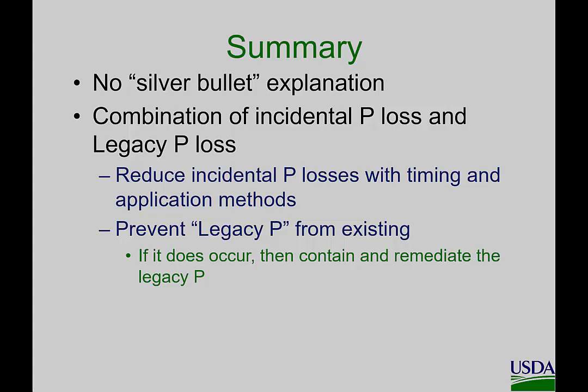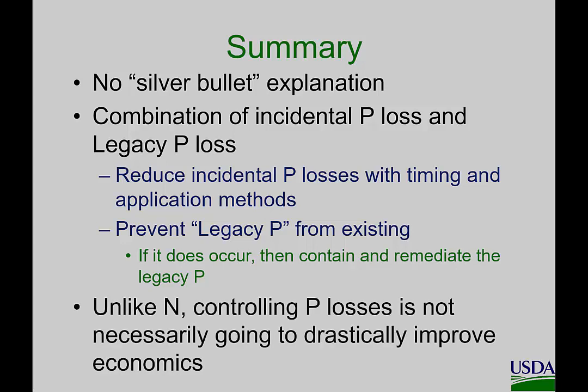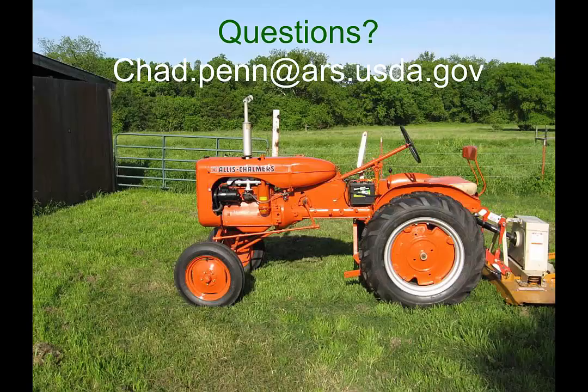We try to reduce these incidental losses. It's low-hanging fruit. We can stop incidental losses fairly easily by timing of applications of fertilizer and our application methods. And for legacy P, the easiest thing to do is prevent it from occurring. All right, with that, I will take any questions that you have.